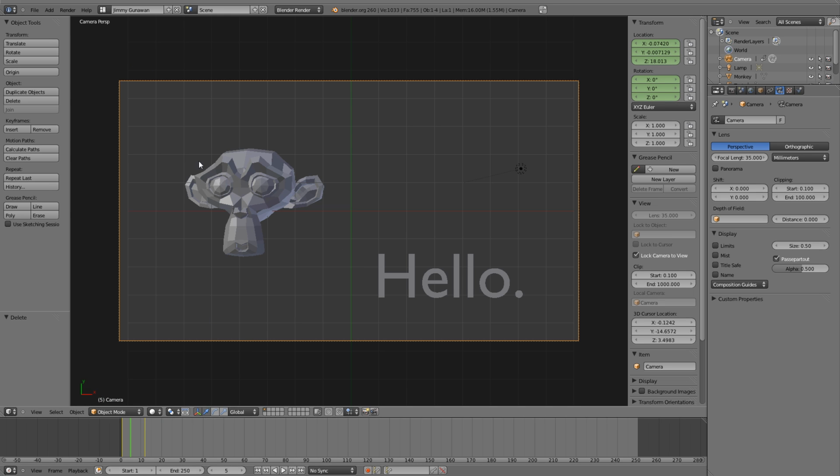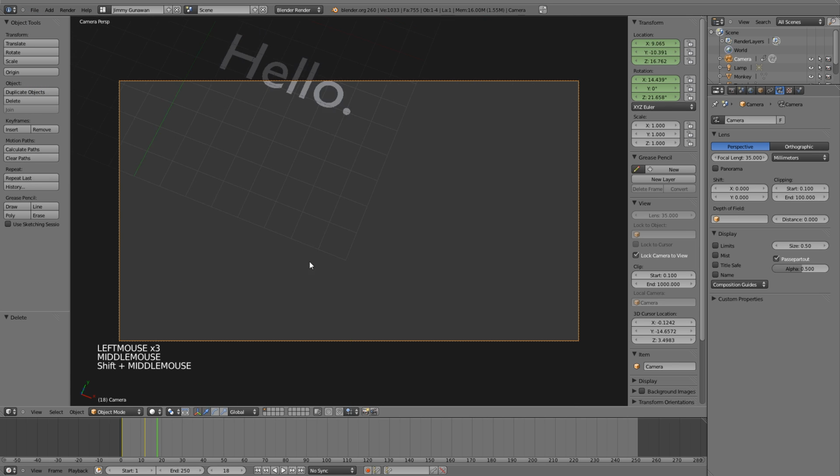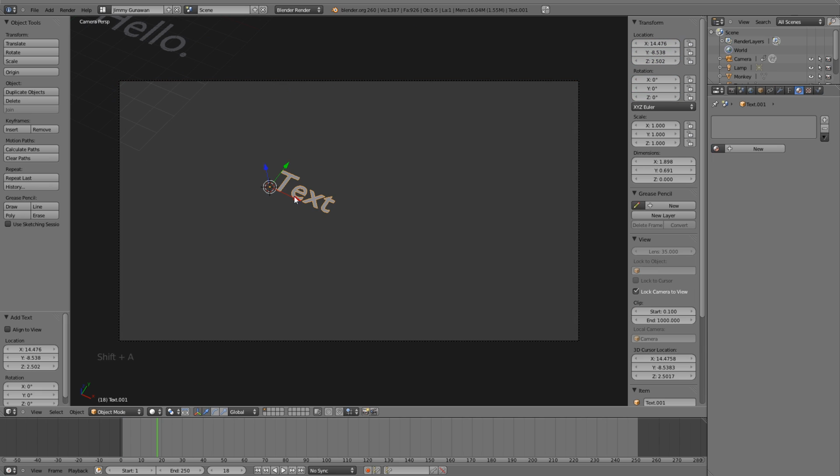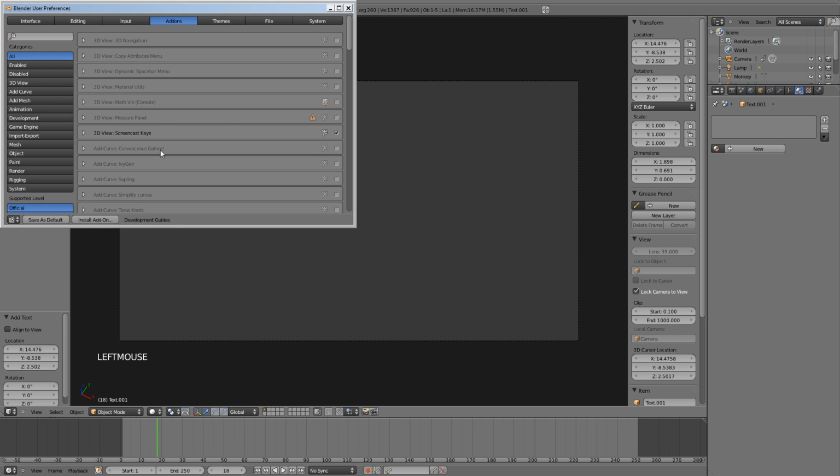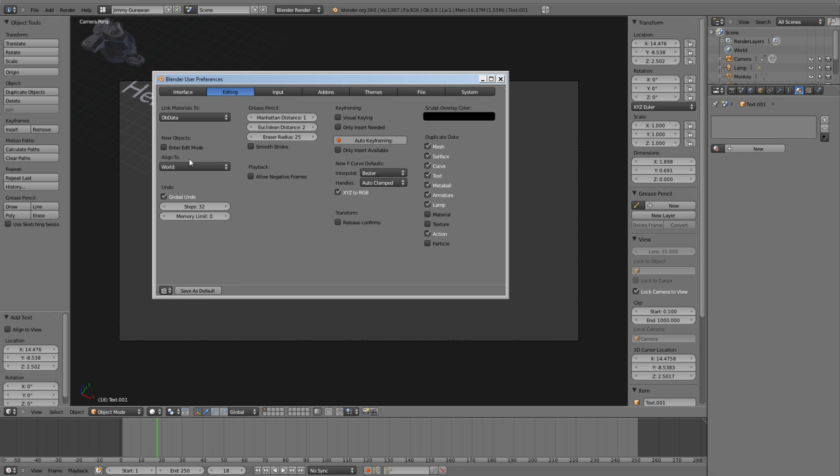If you work like this, and then you create a text, for example, you see the text is oriented always pointing up in the z-axis. With this method, you don't want that. You want the text to face directly to the camera, and in order to do that, you go to Preferences, Editing, and then change Align to Align to View.